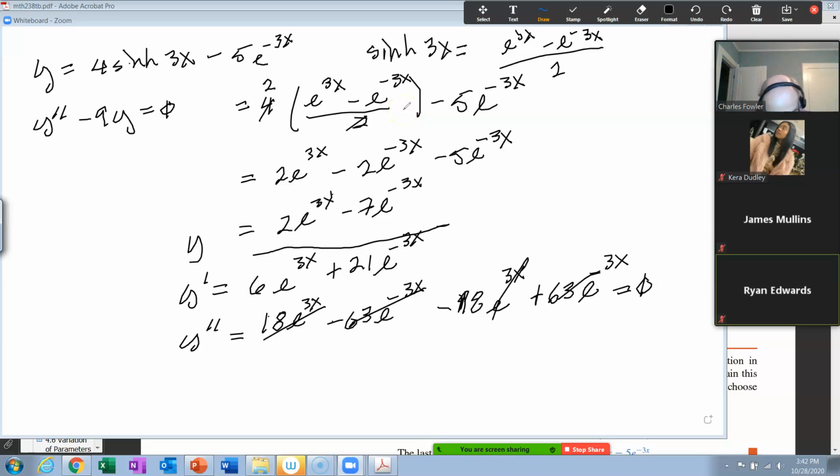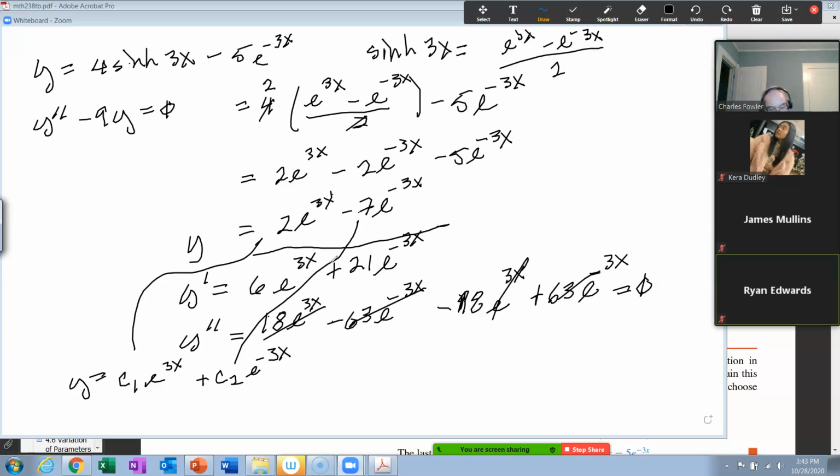All right, 3 minutes. Let's see if we can go that. In view of theorem 4.1.5, we must be able to obtain that solution from the general solution. y is equal to C1 e to the 3x plus C2 e to the minus 3x. Now, remember our last thing said that y is equal to C1 e to the 3x plus C2 e to the minus 3x. Well, look at that. If you let C1 equal 2, C2 equal minus 7, there you have it. So the last expression is recognized as that thing we had to begin with, but that's exactly what we have here.